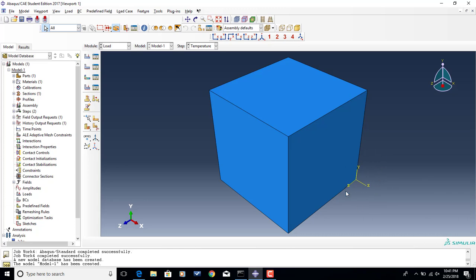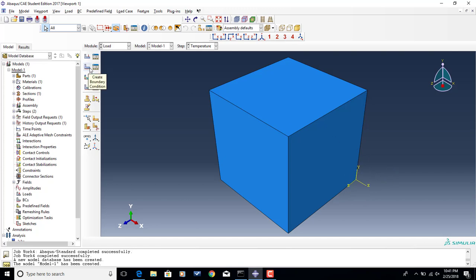To make my life a little bit easier later on, if we want to be able to use our symmetry faces in the ODB, in the output file, I want to choose the faces that are right at the origin, because that's how the display is going to mirror later on. So I would like to use this face, the face that's on the backside here, and the face that's on the bottom, because those are the faces that are right at my origin.